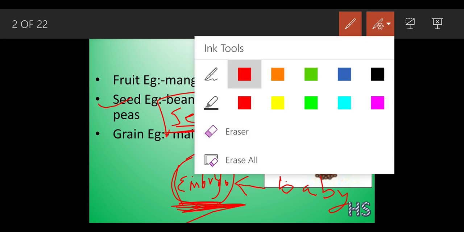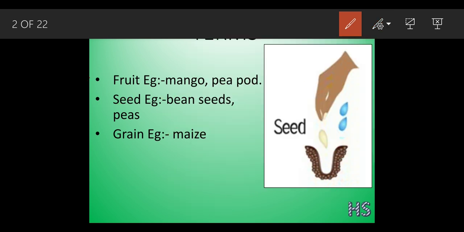Now we are going to talk about grains. Before starting with the grain, let's understand a fruit. What was a fruit? A fruit in which the fruit wall and the seed were not attached together. But what is a grain? If you look at grains like maize, wheat, rice, these are all grains. What is the difference between a grain and a fruit? Even a grain is a part of a fruit only, but there is a single difference we are going to see.